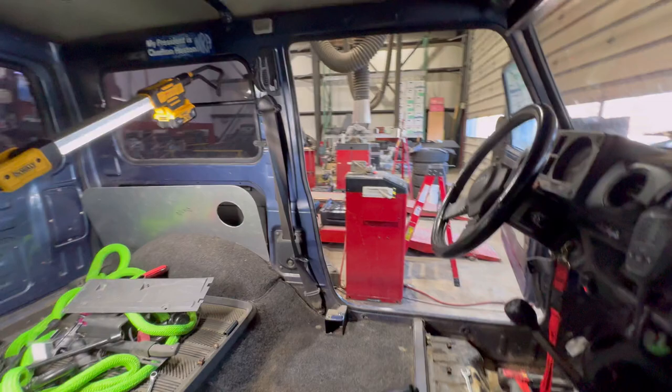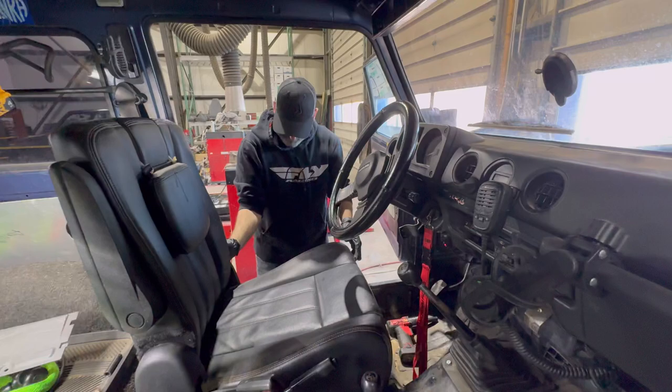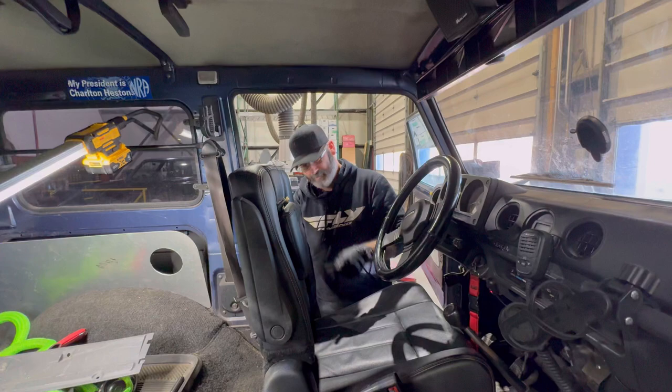Kevin's about to do some heavy lifting. Use your legs, not your back. There you go. Don't hit the little lever while you're doing this, because it'll try and take your steering wheel out. Yeah, just throw the front ones on and then you'll scooch it forward and catch the back ones. I think when I say that thing will break that steering wheel, I'm here to tell you, bro, it is coming forward. Really? Oh, man.